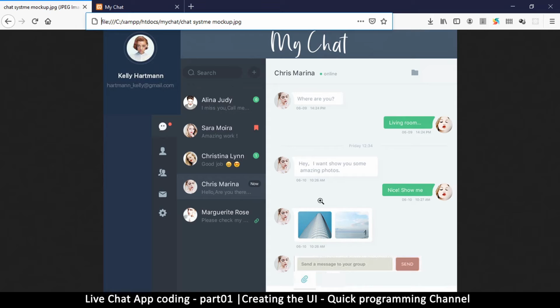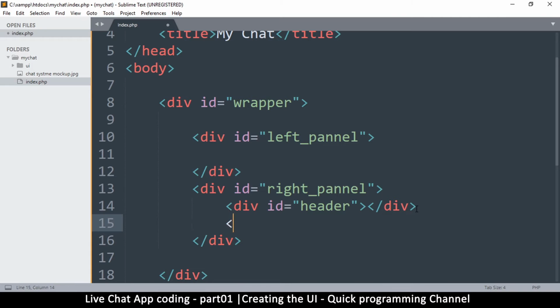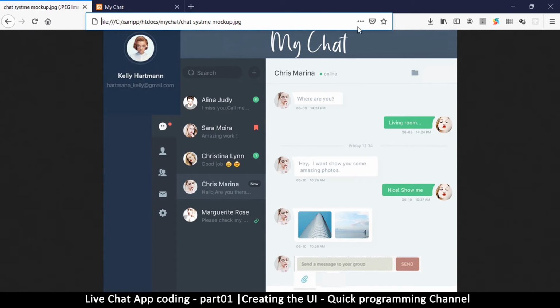Inside the right panel, I want to have a header. So it's not in the left panel, but in the right panel. I will make another div, and I'll give it an ID of header. Now inside header itself, I will have another div, and I'll give it an ID of container, like so. Let's save that. So you see inside here there's header, but then under header I have the container, which contains the two main divs that contain our information.